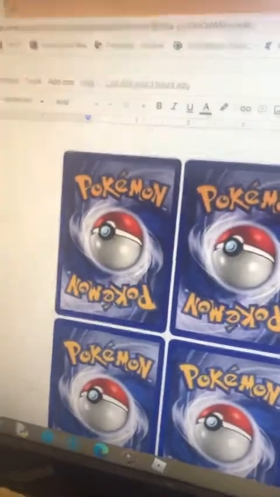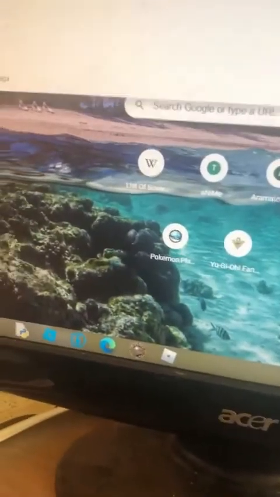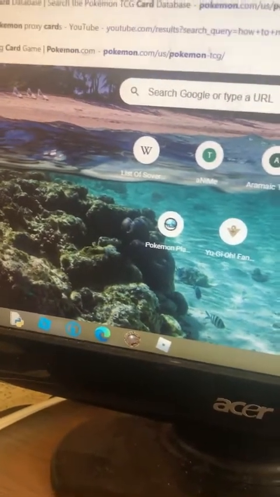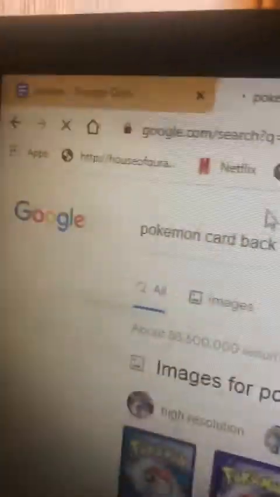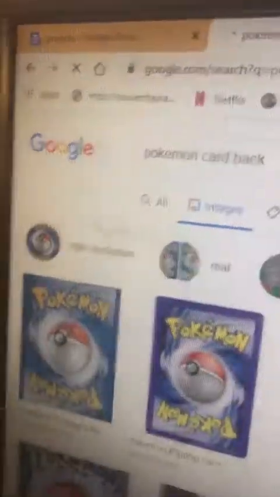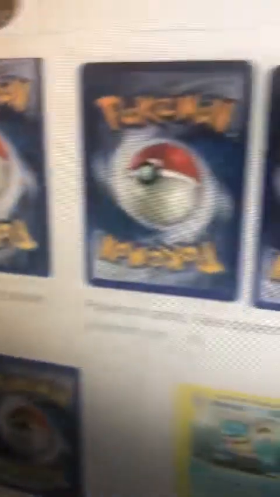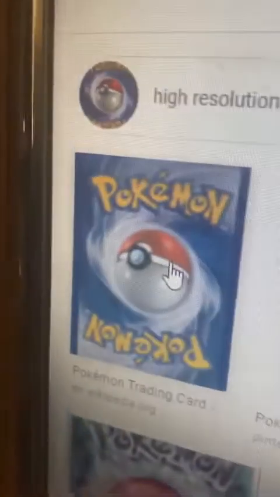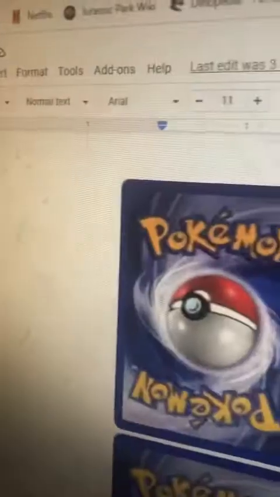You're also going to take some Pokemon card backs. You can get these by just looking up Pokemon card back. Click images. The most high quality one you'll find is from Bulbapedia, so if you just keep looking, there should be one. If we don't scroll down too far. Okay, so if you can't find the Bulbapedia one, which I can't currently, then you're also going to try the Wikipedia one, which also works. And you are going to make them the same size and rotation as your previous cards.